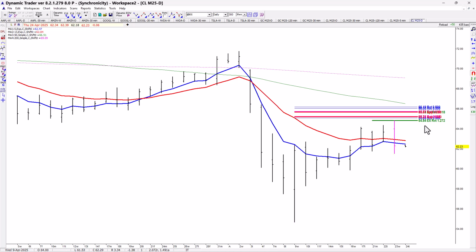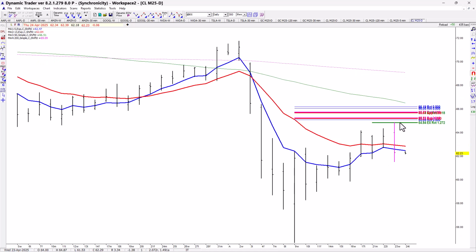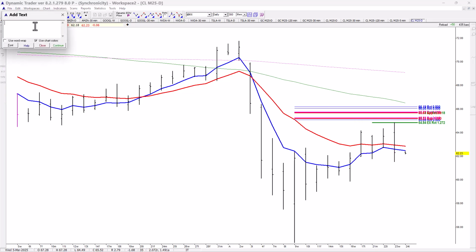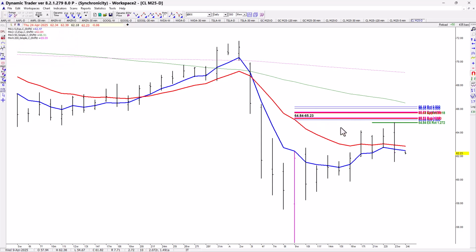The zone came in at 64.84 to 65.23, so 64.84 to 65.23. And obviously, if you're in the service, you know that we had this in advance for you. Okay, so that was the zone. This was officially a royal setup. And it doesn't look like much, but we've already seen a pretty healthy decline off of this resistance. Okay, 64.87 was the actual high.